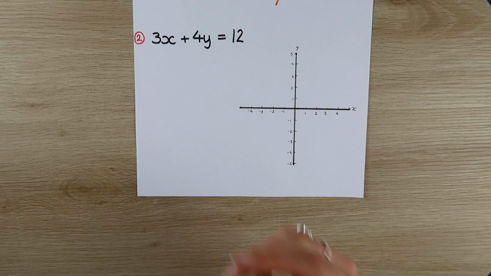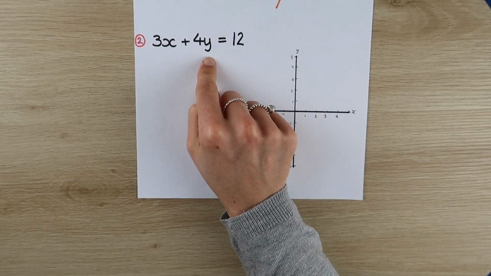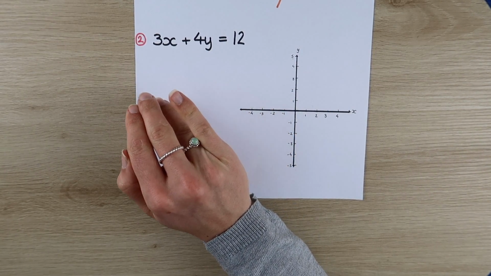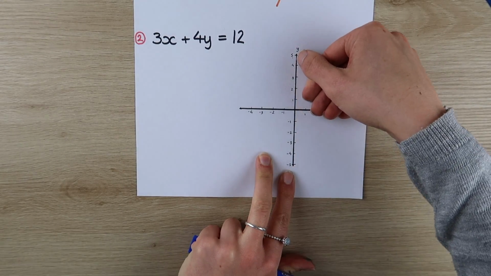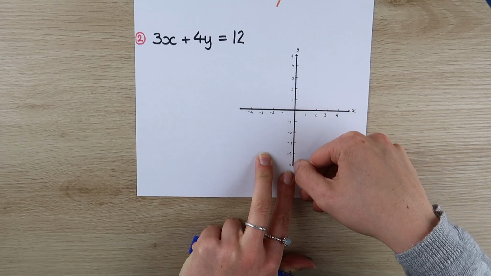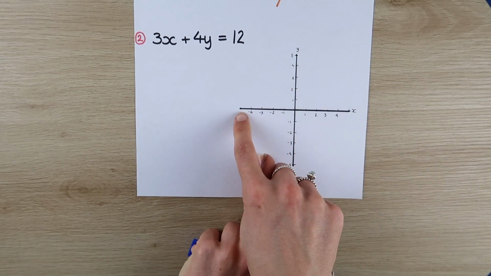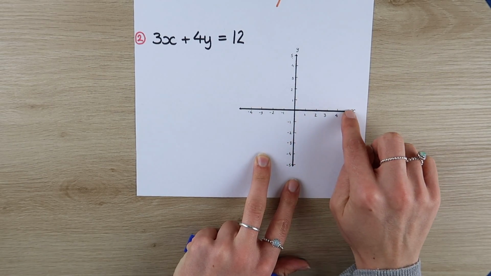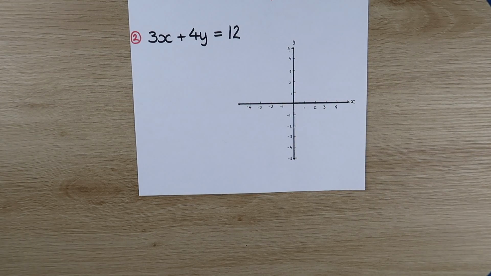What that involves is individually subbing in 0 first into x and then into y to solve for the corresponding value at that point. Now the reason that we can do that is because the way that the intercept works, at my y-intercept, doesn't matter where it is on this entire line, x is always 0. Just like how on my x-axis, my y value will always be 0 also. So we use that in helping us come up with what the graph looks like.